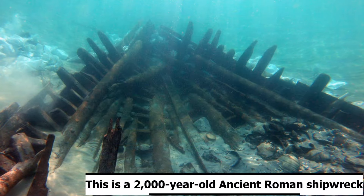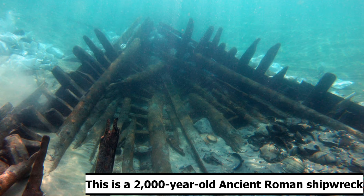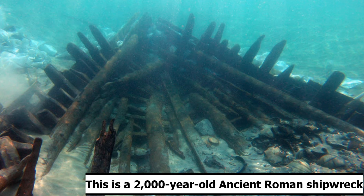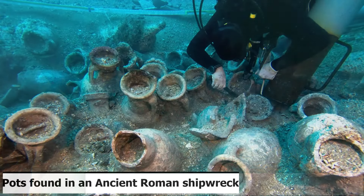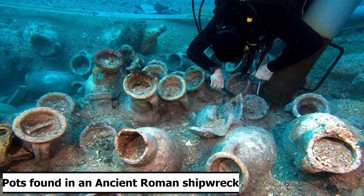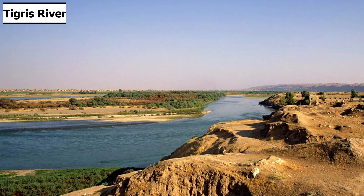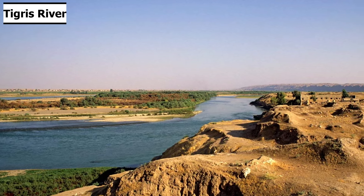The construction of artificial reefs started long ago in ancient times, and according to historian Diodorus Siculus, the Romans blocked the harbor of Lilybaeum during the first Punic War against the Carthaginians around 250 BC. They built their artificial reef with stones and construction material, and put poles in the channels using large timbers and anchors. Persians also participated in artificial reefs, blocking the mouth of the Tigris River to thwart Arabian pirates.